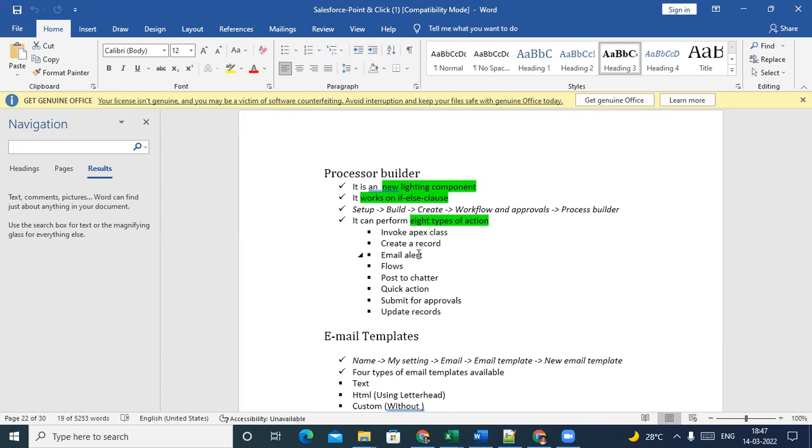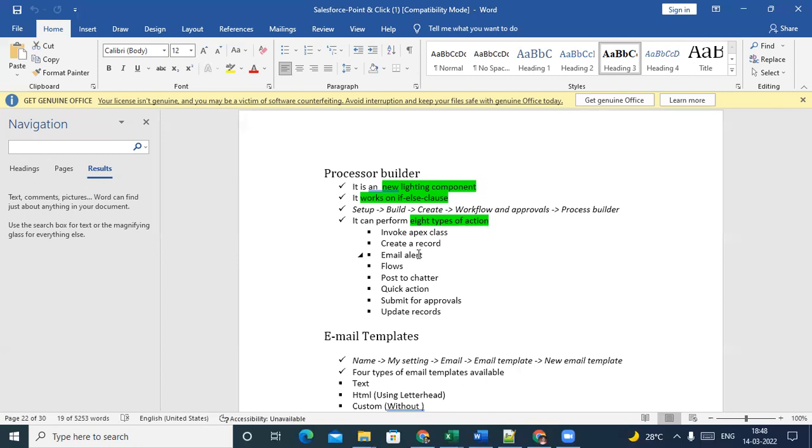If you post any photo or video in a group, members of that group will receive the notification, and only members of that group will be able to see the content of that post. Others who are not members of that group will not be able to see it. That is called the chatter feature in Salesforce. Like the name itself says, chatter, it's something like a chatter group.